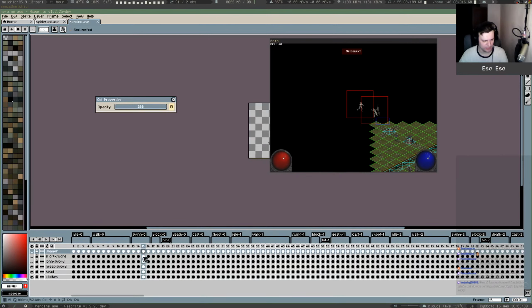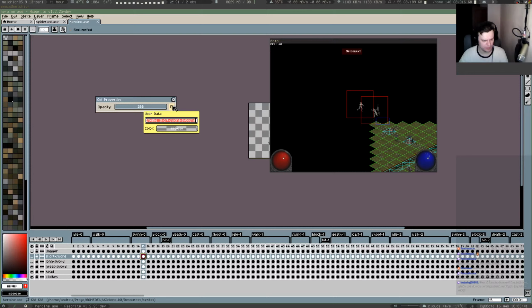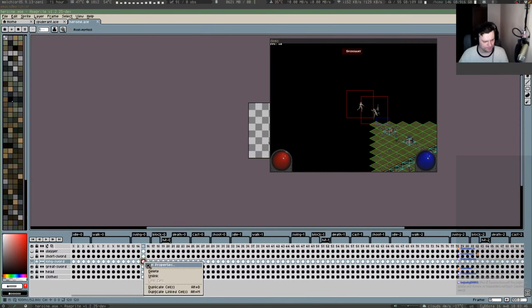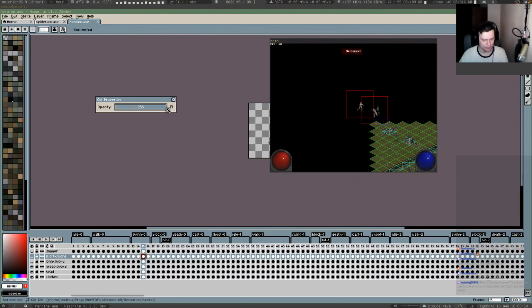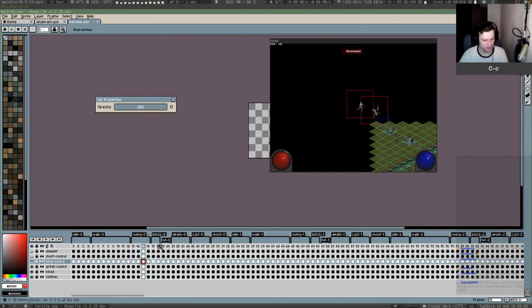And then for that one, short sword swoosh. And here I don't have anything. So let's maybe just put all of those things here and then work on the sounds themselves.